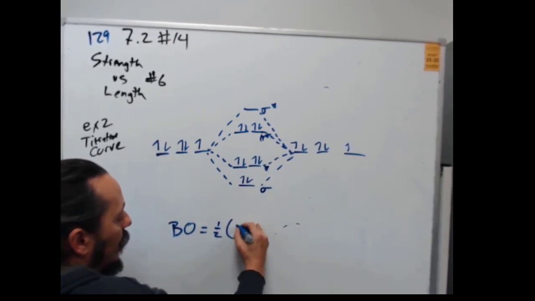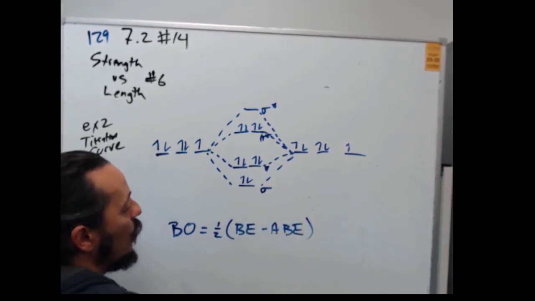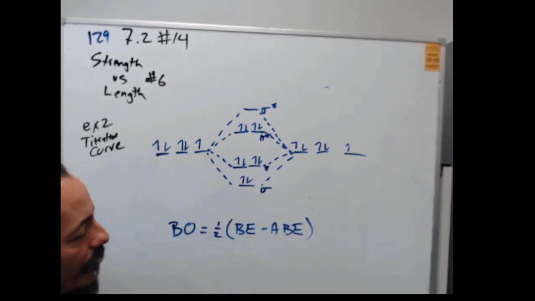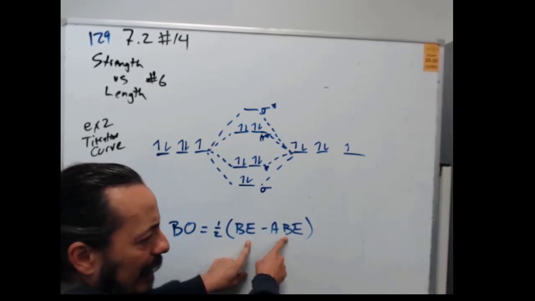Okay, so then I would do bonding electrons minus anti-bonding electrons. Right now this calculation is 6 minus 4, times a half. As we add or remove electrons, we can think about this in a couple of different ways: adding electrons to a bonding orbital or removing electrons from a bonding orbital, adding electrons to an antibonding orbital or removing electrons from an antibonding orbital. It feels like we have 4 different things to think about, but it's all just this. All 4 of them are just: is this number getting bigger or smaller?